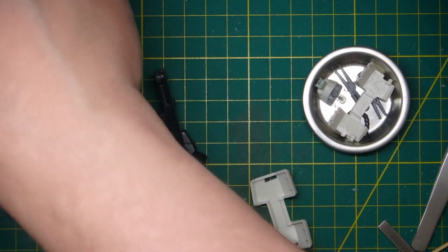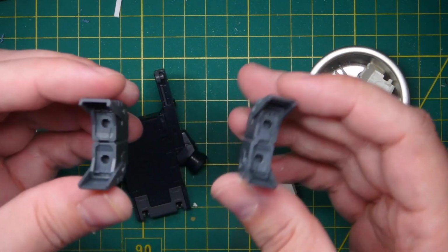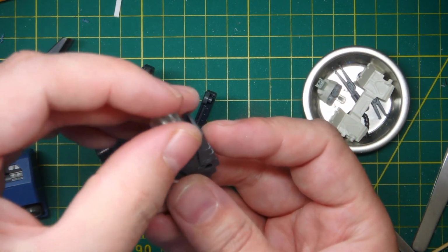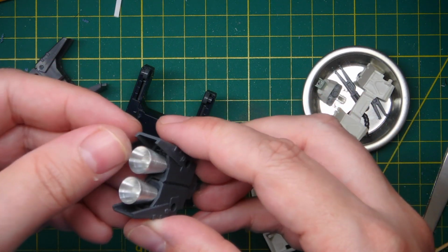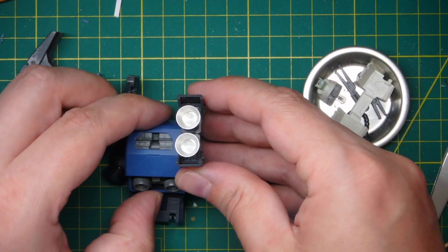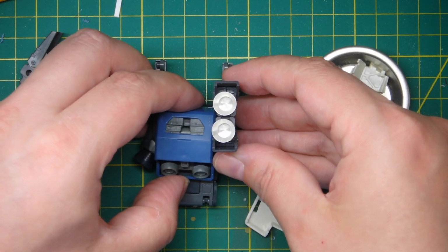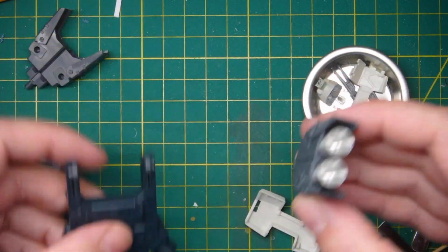And to that, I've got two of these Kotobukiya booster sets here, and into these I'm going to be putting two metallic thrusters into each one, like so. So there's going to be an incredible amount of thrust here on the backpack. I'm just going to do it as I go along, to make sure everything fits all right. I'm probably just going to drill a hole into this side part here and then pop that in there.